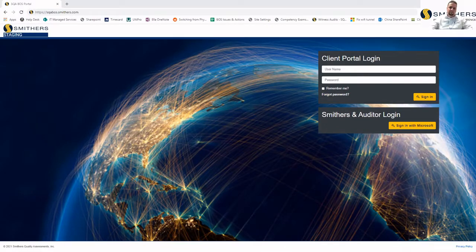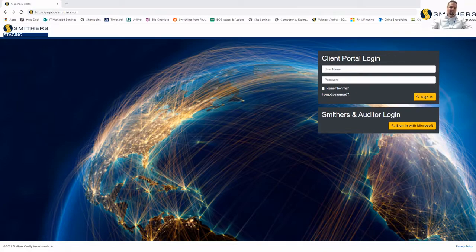This is going to be a short video of the BOS client portal that came online, which grants you high-touch access into our business operating system. In this portal, you will have the ability to confirm audits, pull down audit documents such as your audit plans and reports, as well as have insight into any live reporting about your location's nonconformances.